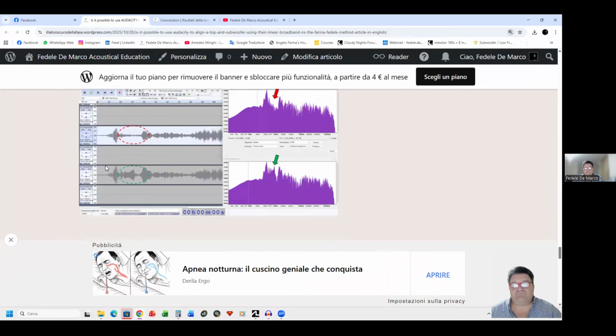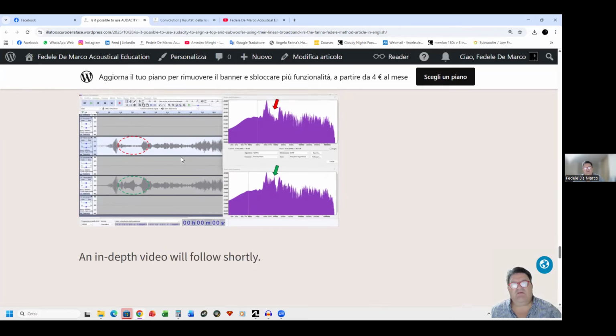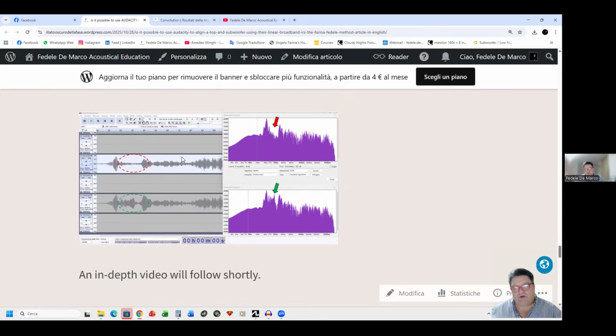Okay, so if I do the measurement as I have done before, after I have deleted the trace, if I record the total response of the system, I see that there is a cancellation here in the waveform.